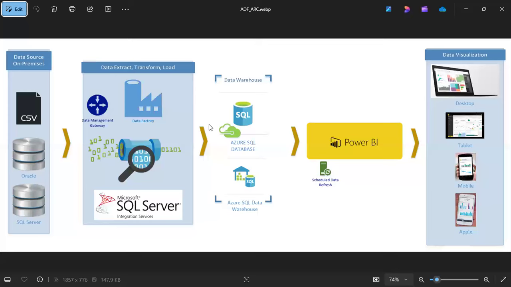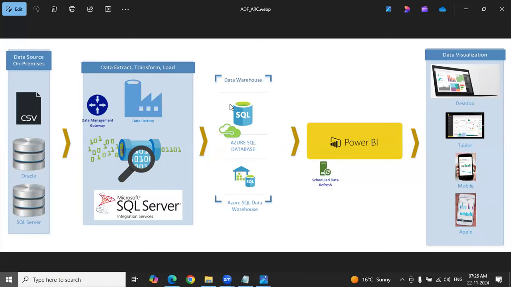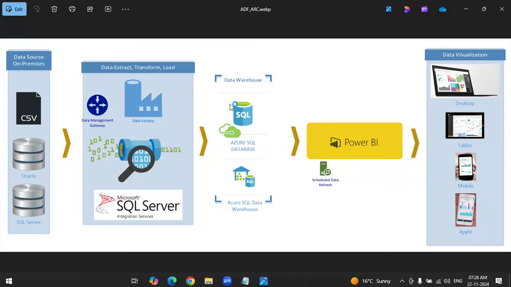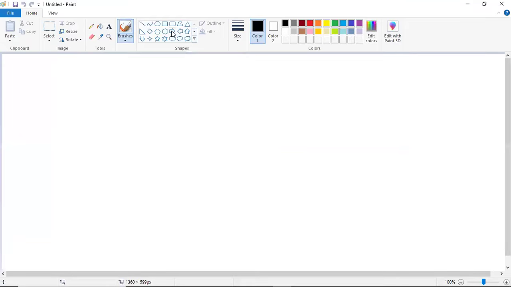This is the complete BI process. This is a high-level picture that we explain to the client: how we get the data and how to process it. Let me explain with an example, then we will see the practical. I am not going to be technical today, I will just give you some basic examples so that you can easily understand.